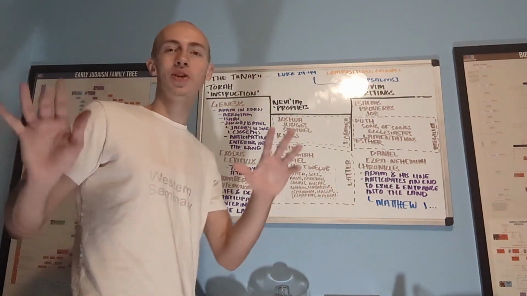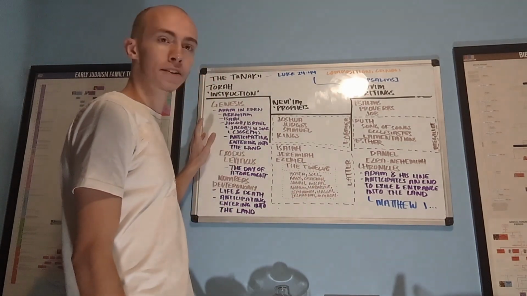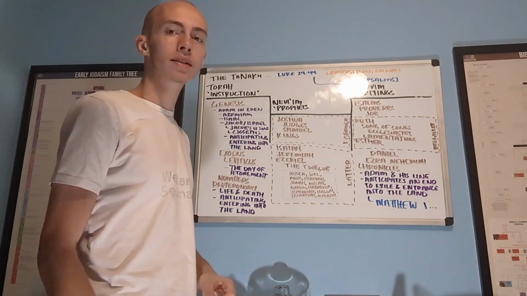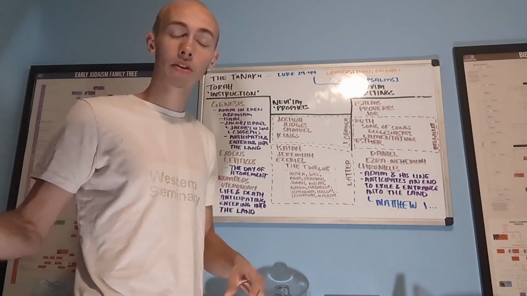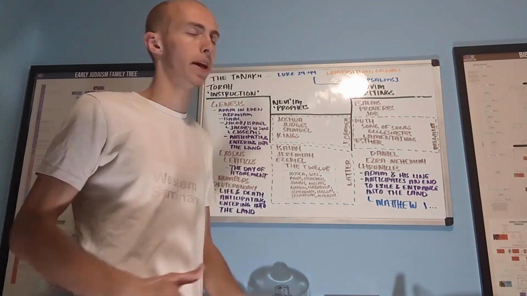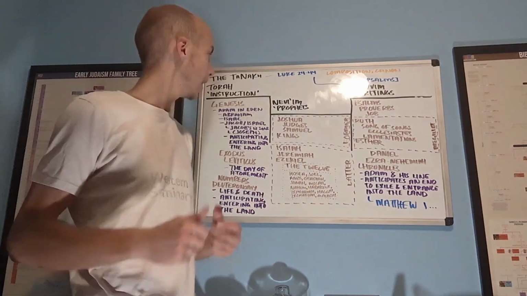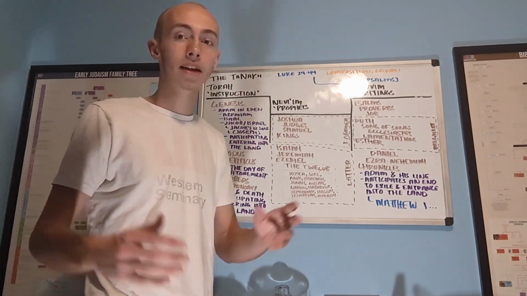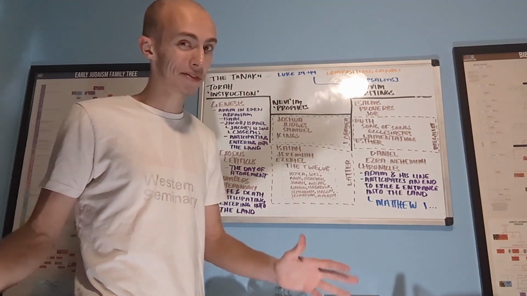Okay, so this is where this gets super fascinating. So Genesis ends off with Jacob's 12 sons, and they're all in the land of Egypt. God had called them out of Canaan into Egypt during a famine so that Joseph could provide for them. And so they're all in Egypt. And it ends with Israel singing a song prophesying and talking about his 12 sons. It's a song about his 12 sons.